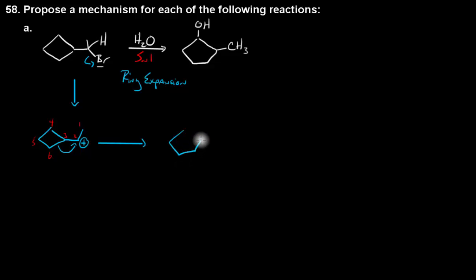Okay, a 5-membered ring. Then let's start numbering. Does it matter where you number? Not really. I'm just going to start randomly numbering. I'll number this as 6, and this will be 2. If this is 6 and 2, the next along the line must be 3, then the next must be 4, then the next must be 5.